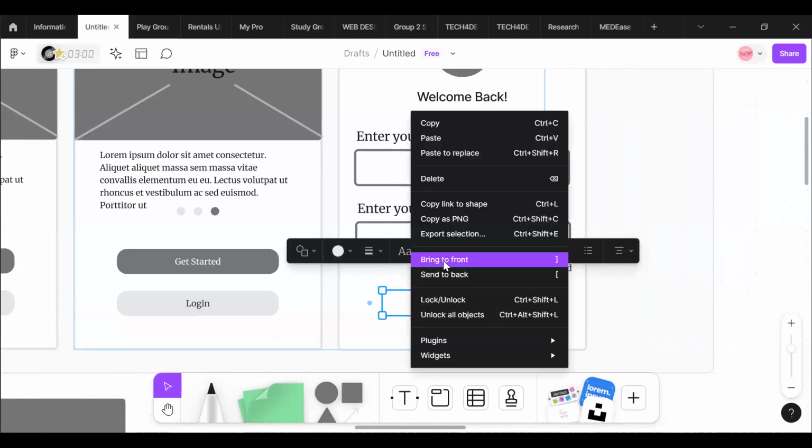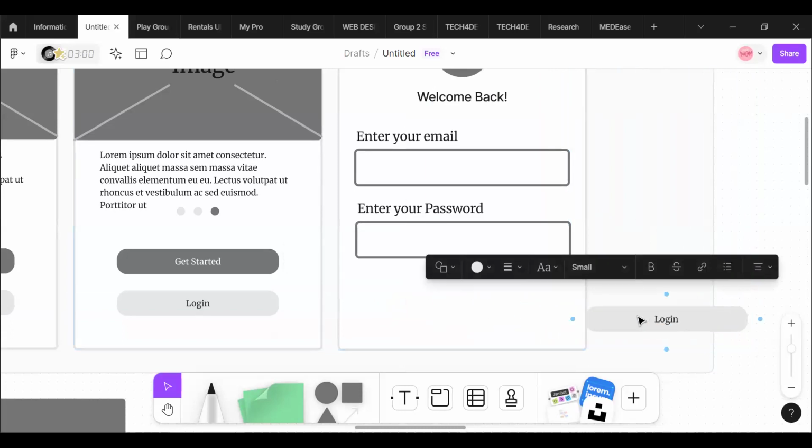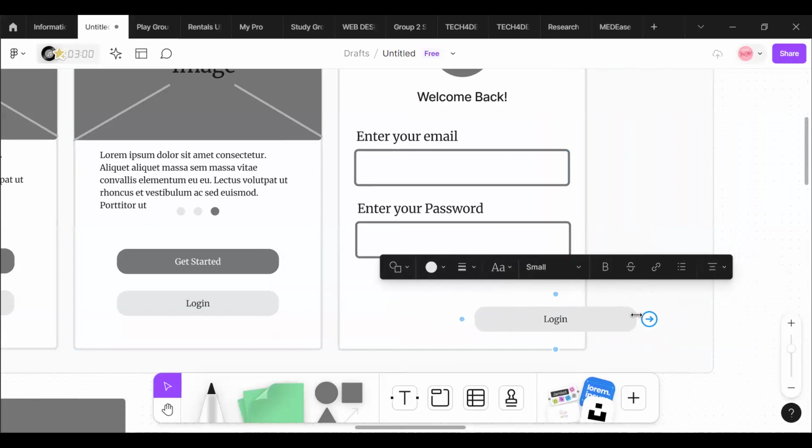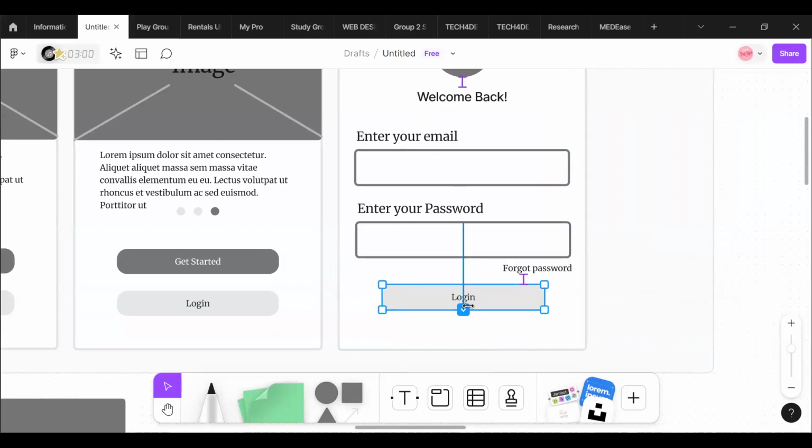Does it work? I don't know why it's not coming to the front. Because it's a group, it's not really coming in. And now that is in.